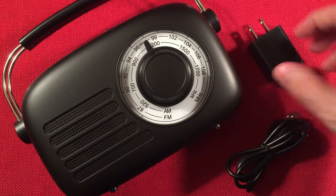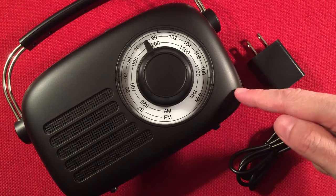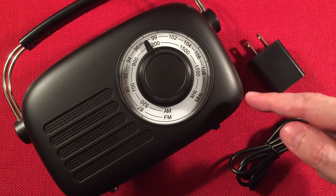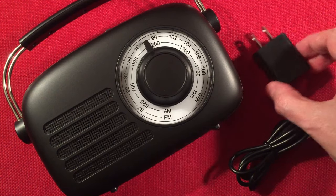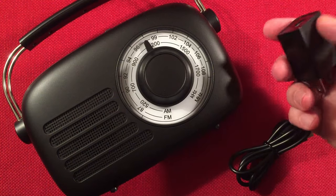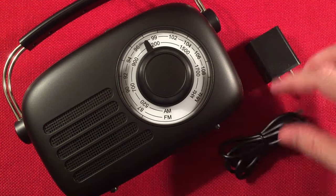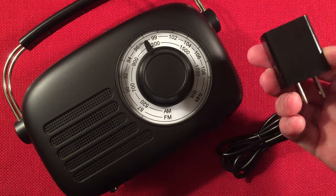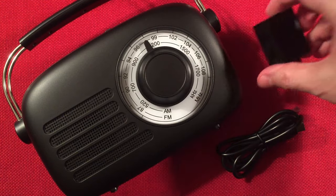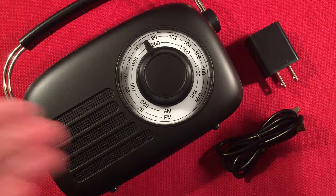Now, if you use the power brick and, of course, this power cord, extend as far away from the outlet as possible. Use it for FM only or strong AM locals. Any other faint stations on the AM band will get a buzzing sound from this transformer. These switching supplies are notorious for doing that. If you can find a way to build your own linear supply, 5 volts, that you can plug in USB to it, you can have a nice clean power source. But they're mandated, I think, by U.S. law. They got to start doing switching supplies. So, yeah, to save energy. But, yeah, linear is what you want. But this works for FM. And it can include it, which is great.